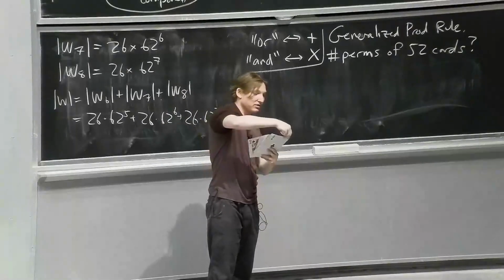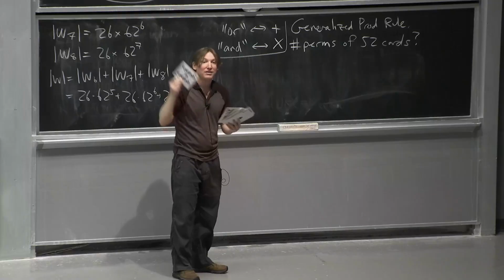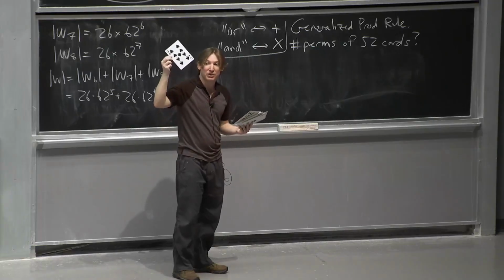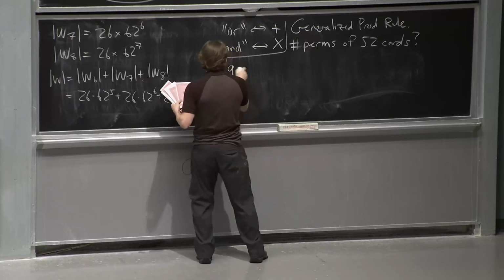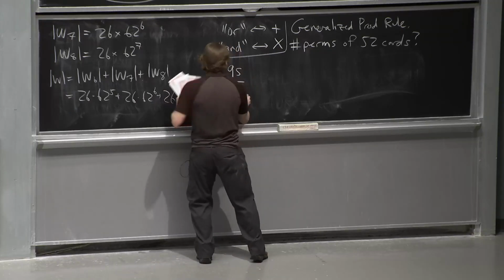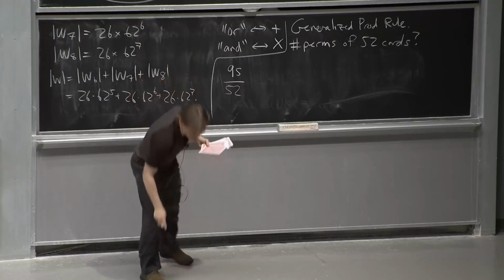Yeah, maybe I choose this one. I'm doing a magic trick to myself. I don't know what card this is. So the 9 of spades is going to be the first card in our ordering. And we had 52 options for it, yeah? Great. OK, that goes at the beginning of our order.